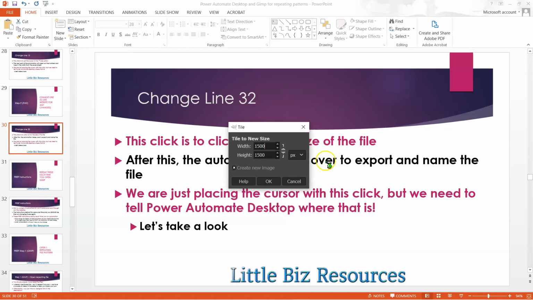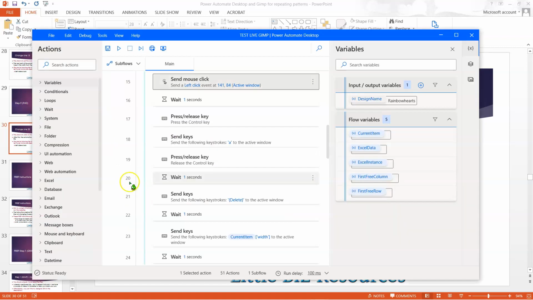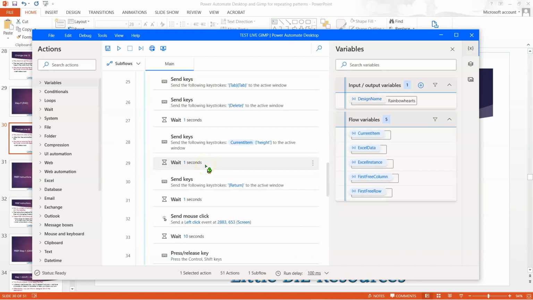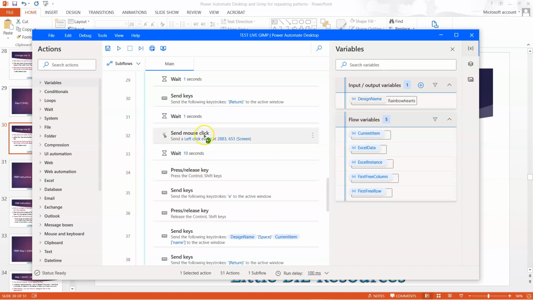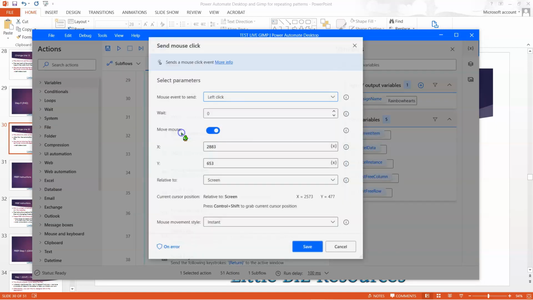So we'll go back to this exact, see how it says OK right here? That's because, again, there's no automation to select this. There's no shortcut key or anything. You push enter, it doesn't work. It's just, you have to click OK. So in order to do that, we need to change line 32. So let's go into line, so there's 15. So let's scroll down. And this is where it's going to be doing the, oops, right here, 32, right? So it does what it needs to do, and you'll see when we do it. We'll double click into here, and we're going to bring that back up again.